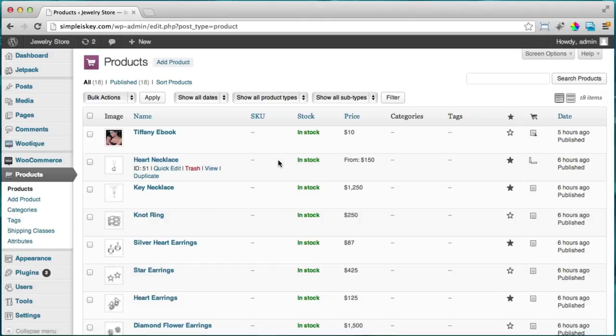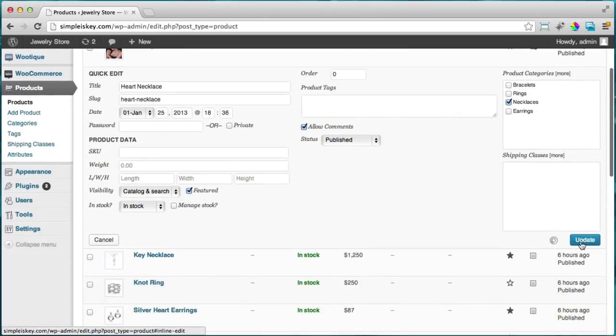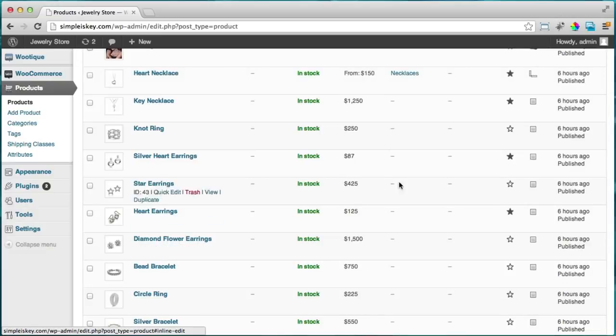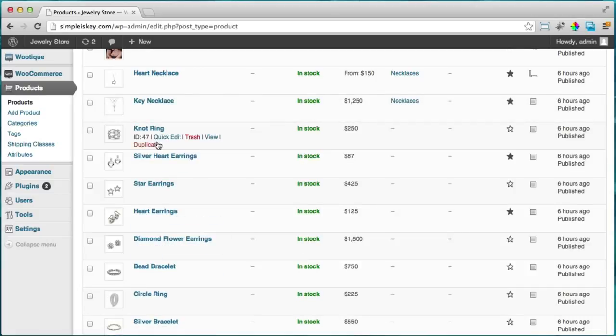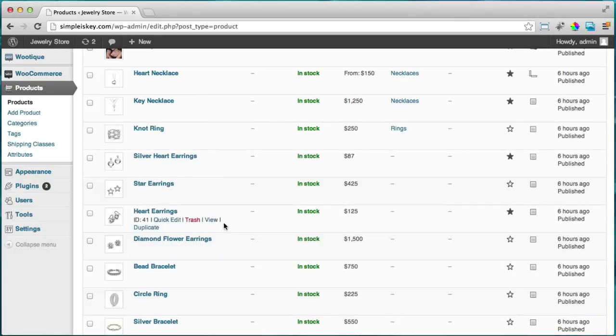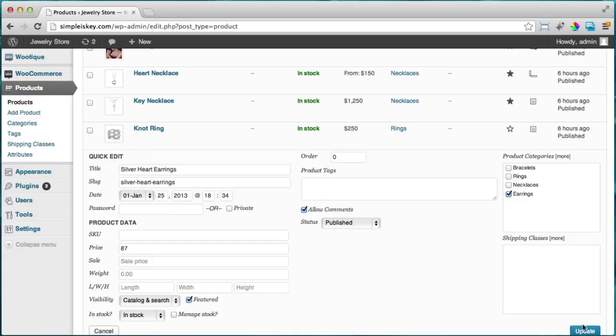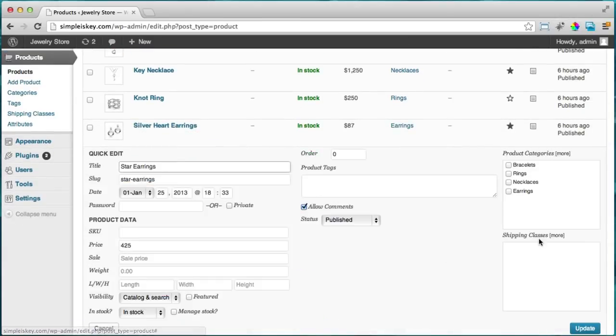So what we're going to do is click quick edit, and this is a necklace, so we're going to click necklace and click update, and we're going to keep on doing that. So this is also a necklace, and we're going to click update. This is a ring, so we're going to put it under rings and click update. This is an earring, update, and I'm pretty sure you're getting the point of all of this.